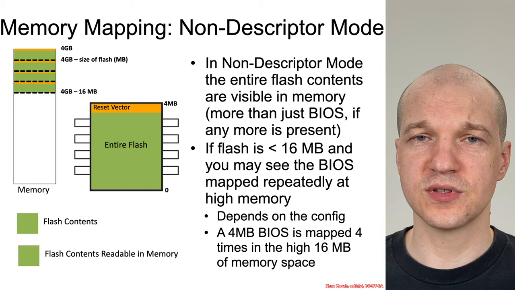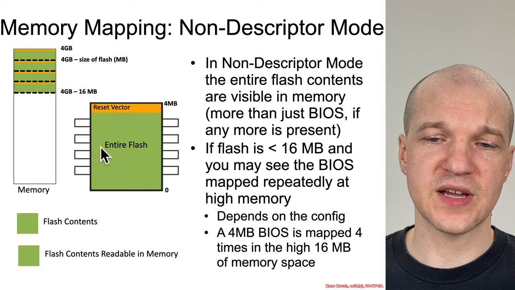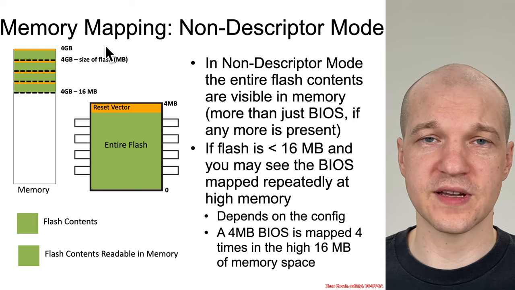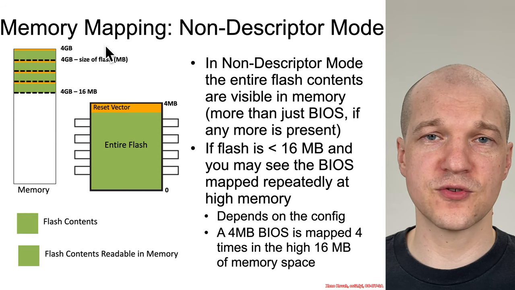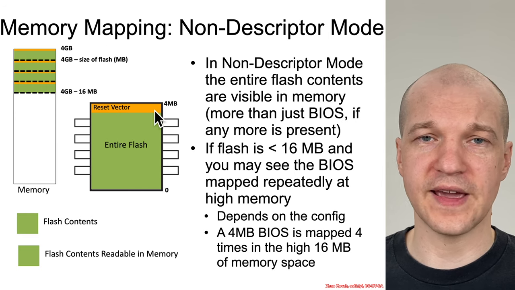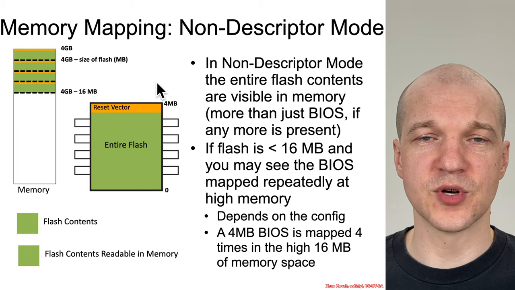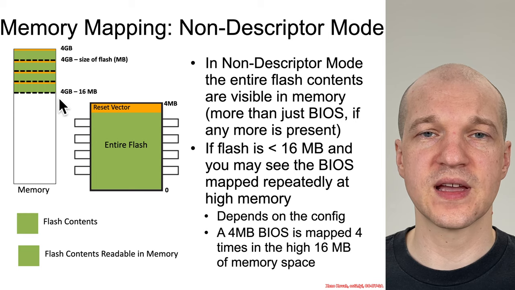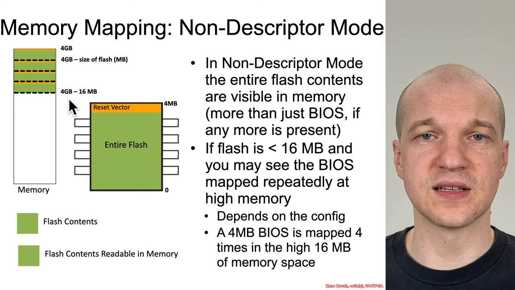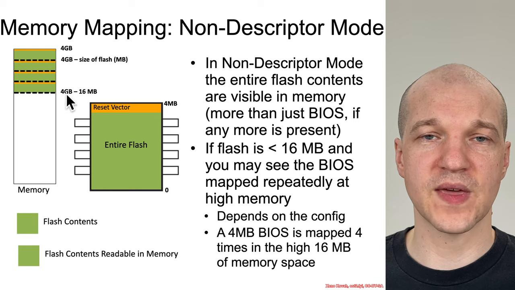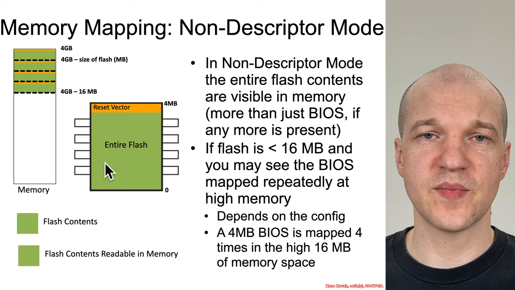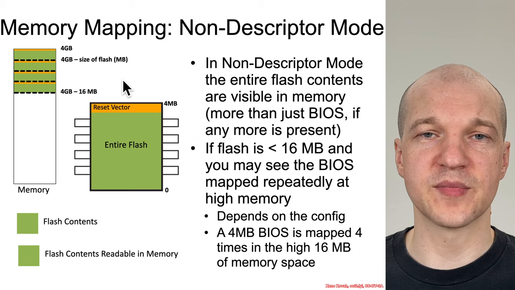For practical purposes in descriptor mode, you've got a SPI Flash chip that is mapped into memory at the high 4GB range. FFFF0, the reset vector, corresponds to code at the end of the SPI Flash chip. In non-descriptor mode, if you had a SPI Flash chip less than 16MB, you would actually see the same flash chip contents mapped multiple times up to end-of-memory minus 16. So if it was 4MB, you would see the same thing mapped 4 times. The key property of non-descriptor mode is that it's just a straight mapping of SPI Flash contents to memory map contents.